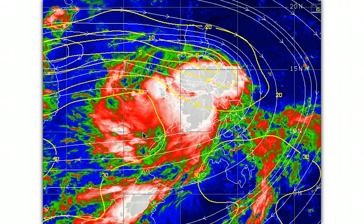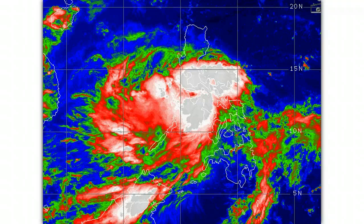Well, that's really knocking off a lot of these cloud tops, and as we all know, these tropical systems are warm core lows. They like to be vertically stacked, and once you start getting that wind blow on it, it's kind of like blowing out a candle. First the light starts to knock over towards the side, and then you see that candle blow out, and that is what's happening here with this tropical system for the time being.